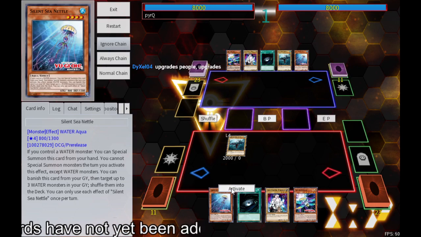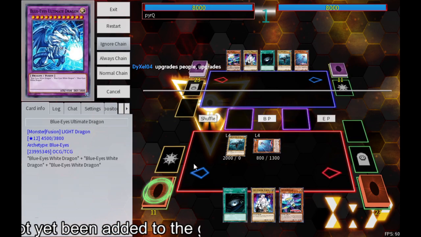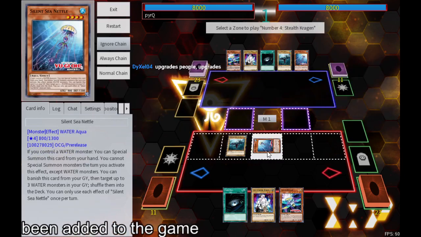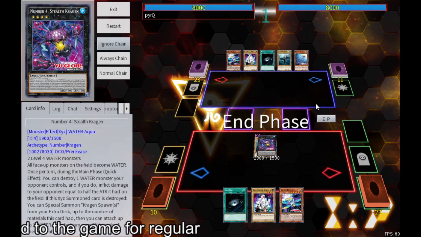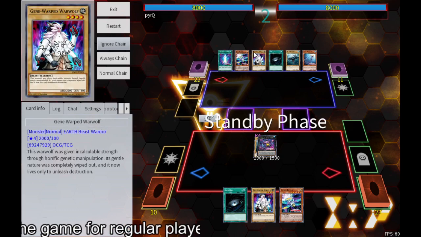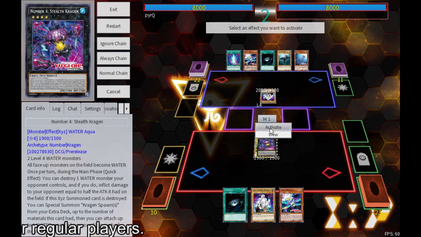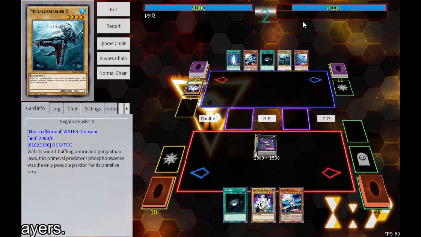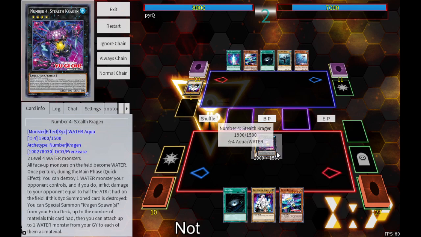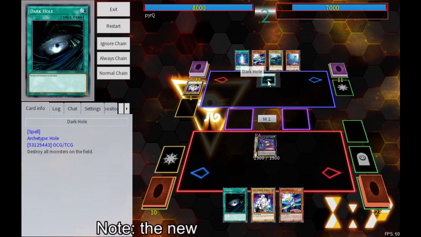Okay, normal summon, special summon. Sees this. And now I need him to summon this guy, so I can pop this, do 1,000 damage. Okay. And now the complicated effect, Dark Hole.